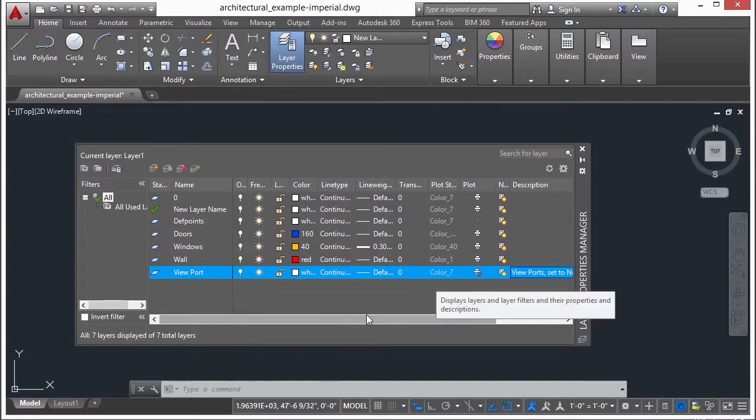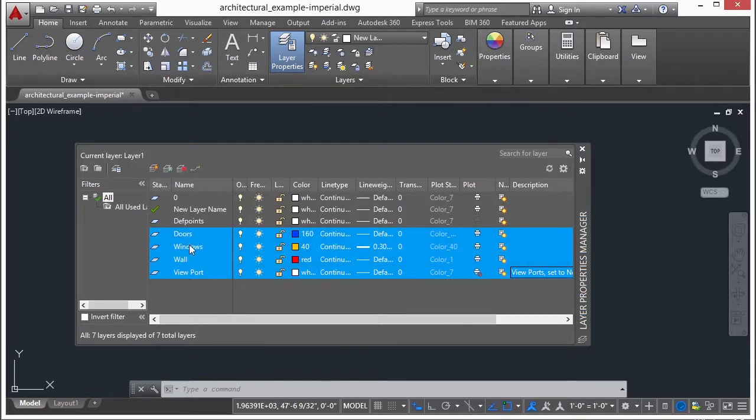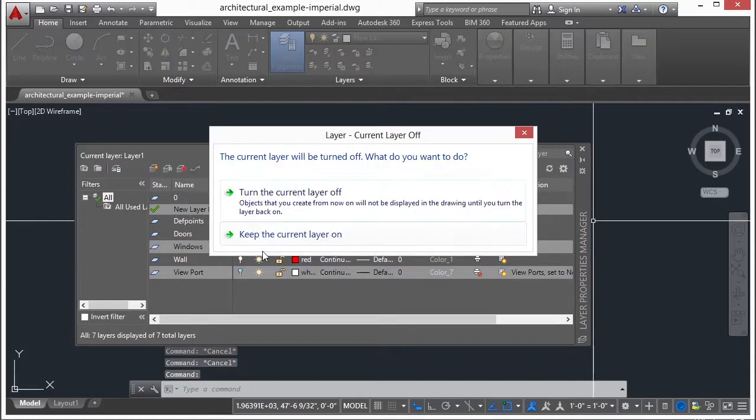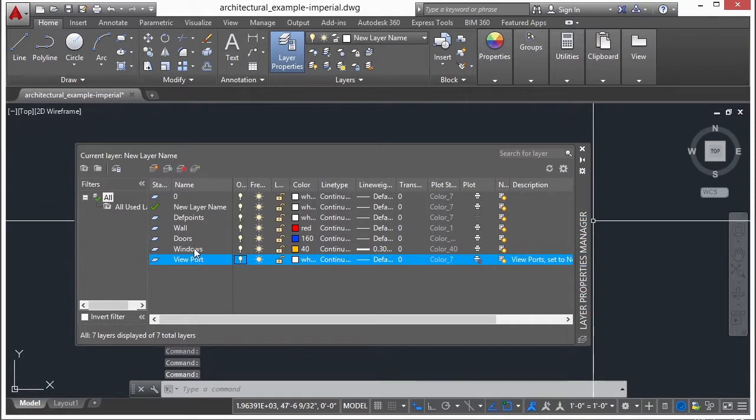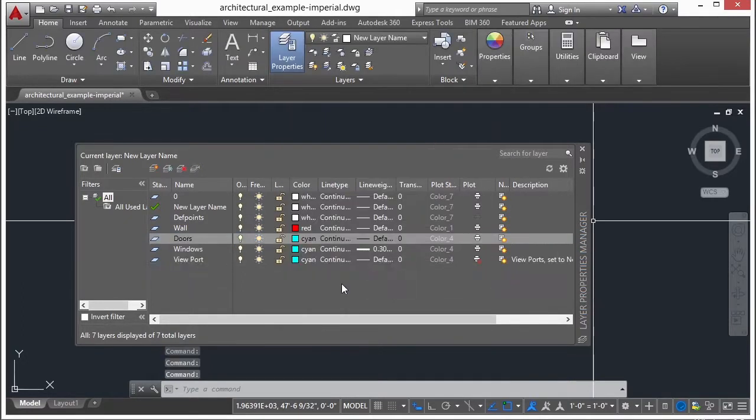It's very useful. Now you can change layer settings for multiple layers at a time. So just select the different layers you want, pick one, and then hold down the Shift key, and it will pick everything in between. Click somewhere else to unselect all of those, or you can just press and hold the Control key and select the layers that you want to change. Now you can turn them all off, turn them all back on. You can freeze them. You can change their colors, whatever it is that you would like to do. And this is handy because it allows you to change your file in a lot of different ways very quickly.